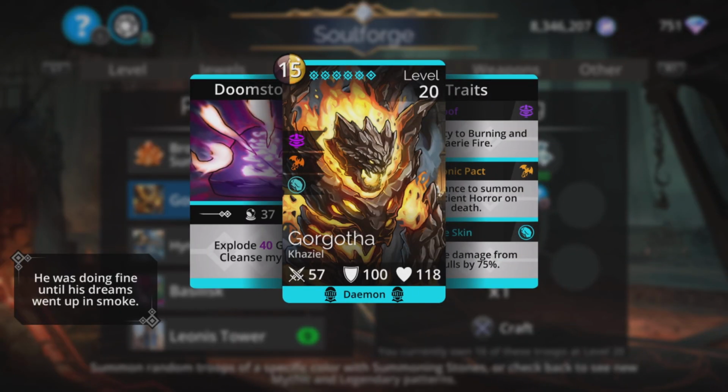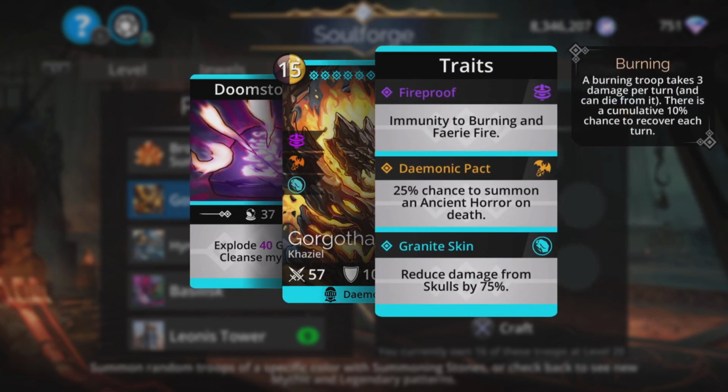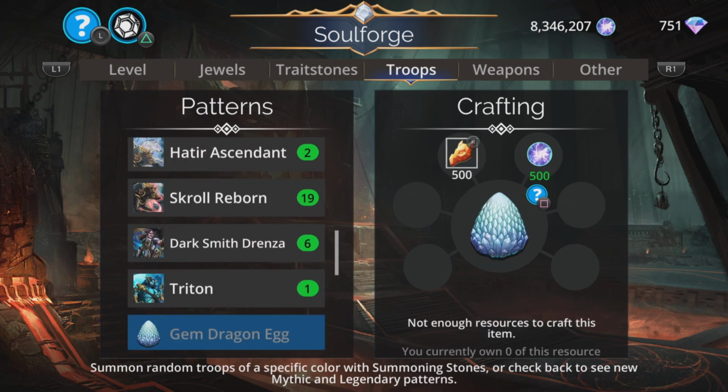Gorgotha. Still really viable, a really good troop still. Doesn't sound much, explodes gems, cleanses itself, but that is a lot of gems exploded, which is going to generate a lot of mana for the team. Reduces damage from skulls by 75%, which means it's really tanky in the first place. And yeah, a very good mana generator and a good tank at the same time. So there's that. Who's going to be my super coveted Mythic of the Week?